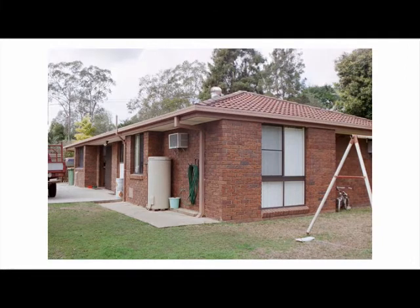This home is on the north side of Brisbane, and my wife and I had just been married. It's like a Fred Astaire movie. We moved down to Brisbane, and we were going to live happily ever after there and raise a family. Our first child was born, and that was supposed to be her room where the window is, but that's the western wall. I think everyone who's here knows that's not a good idea.